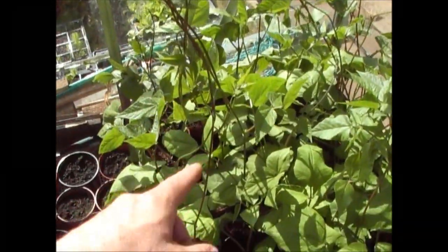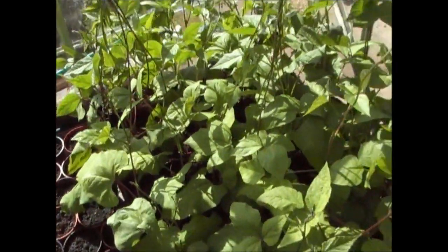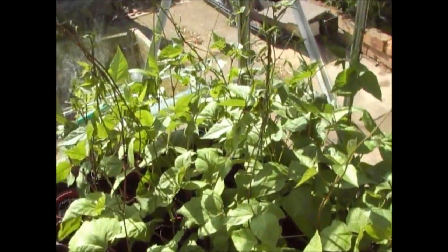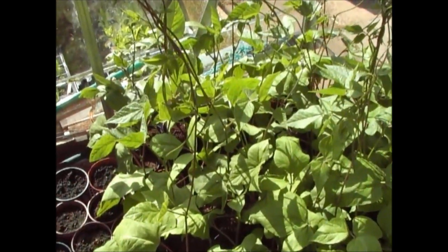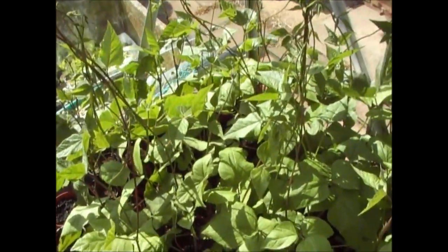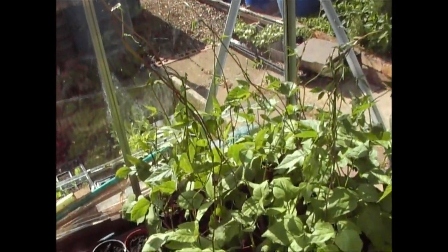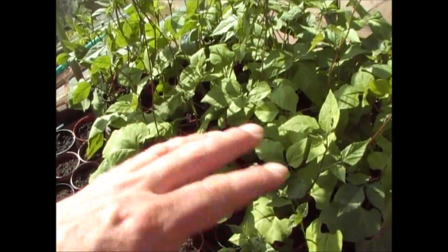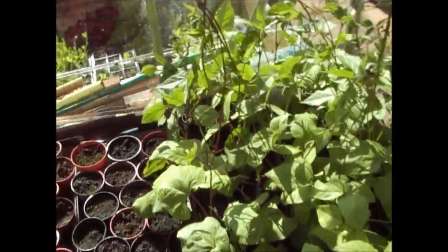So I'm going to put these out now. I'm going to bite the bullet and actually put them out onto the framework now, because I think if I leave these another week in here, they're just going to be too far gone to put out. So I'm going to be planting these outside today, which I'll show you in a little bit, and if we do have any chance of frost, I'll put some plastic around them, just to protect them a little bit. But unfortunately I made the mistake of planting these too early, and they're already ready to go out, even though we're not at the end of May. But that's the greenhouse today.